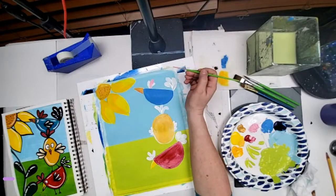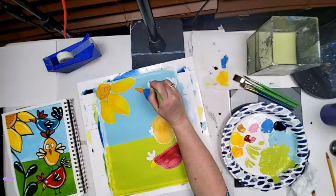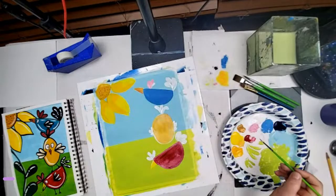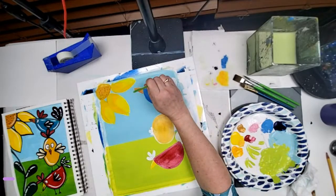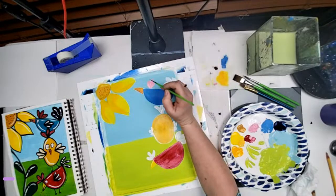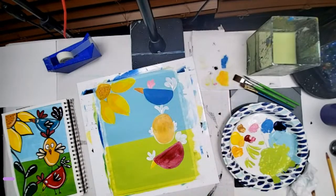So that's what I'm doing now. I'm just adding the pink to the crests, and the same way we did the white, just push it down, follow the lines that you've created with white, and then just let go. Okay. Try not to overwork it too much. You want to still see the lines for it.